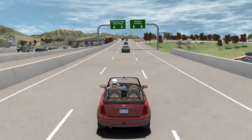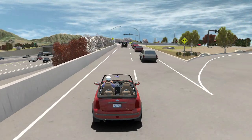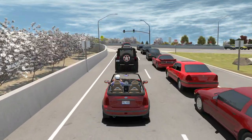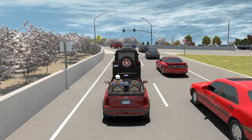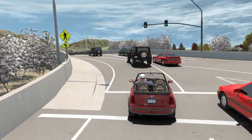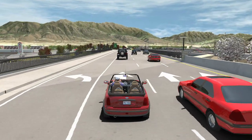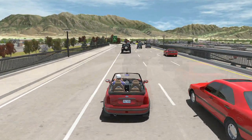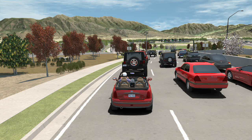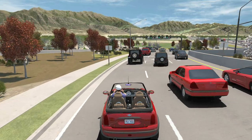To illustrate, let's take a look at the DDI from a driver's perspective. Notice that we've exited the freeway on the right as usual, and that we stay to the left as the ramp divides. Stopping here at the light, we see eastbound traffic passing in front of us. When the light changes, we proceed onto the bridge, joining the eastbound traffic. Following the intuitive flow of traffic, we arrive at the crossing intersection on the east side of the bridge. When the light changes, we continue east, crossing the path of the westbound traffic, returning to the right side, and continuing toward American Fork on Main Street.